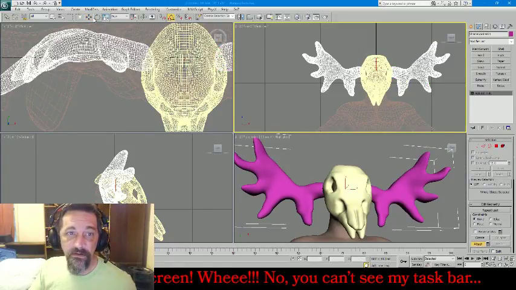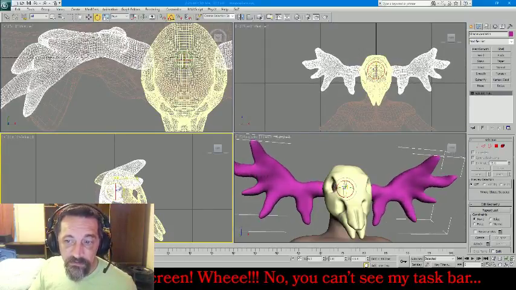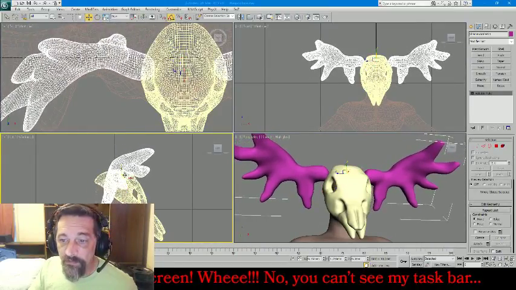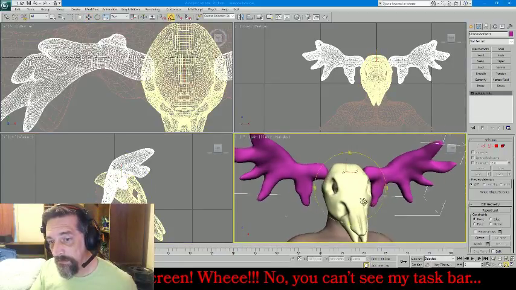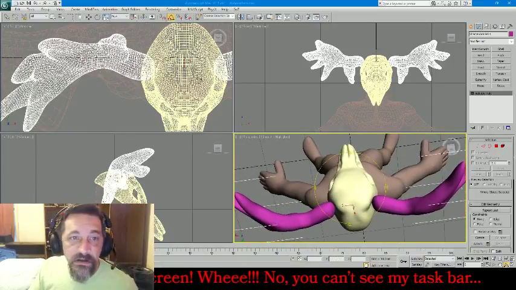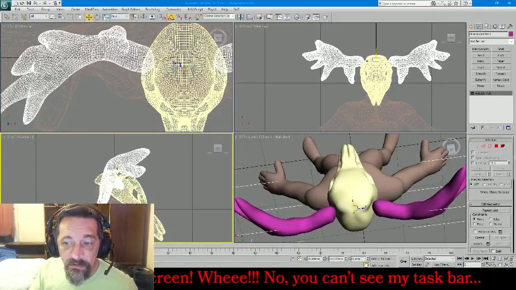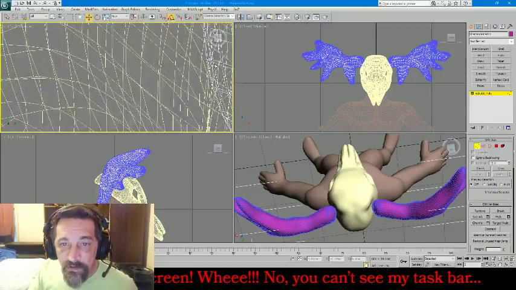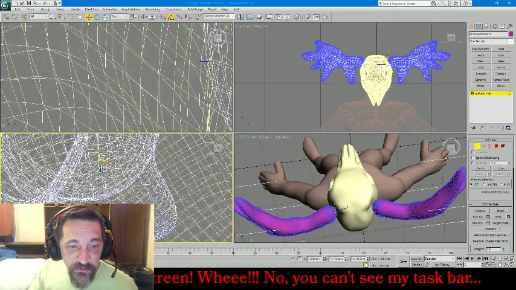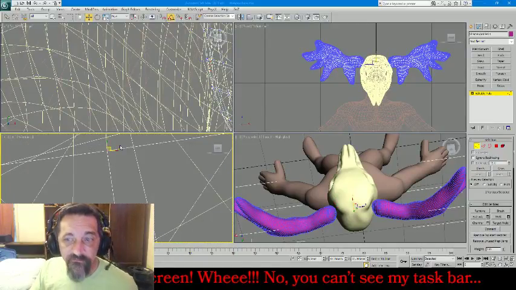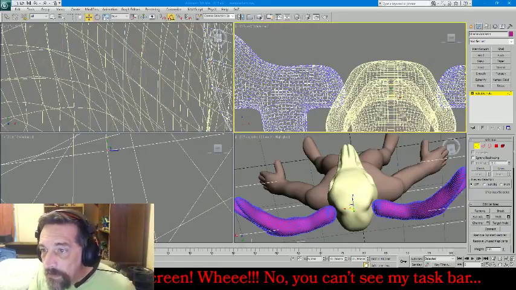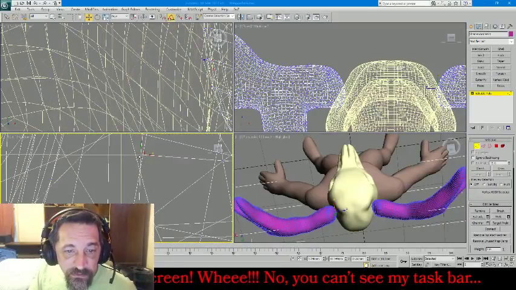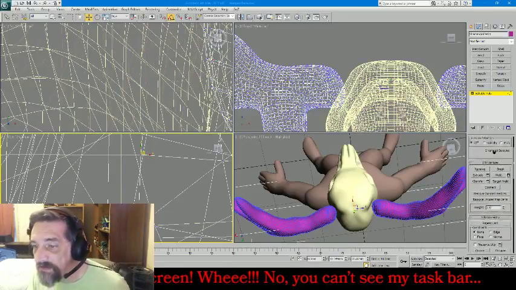I'm going to attach this. I'm going to rotate and move to where they're in position over the proper part of the helmet, skull. Actually, we need to come back this way a little. And what we're going to do is I am going to select this vertex right there. And that selects two of them. Actually, that's too low. We want it to be up here. And that would put it as this vertex. Which means, yes, I have two vertexes selected.